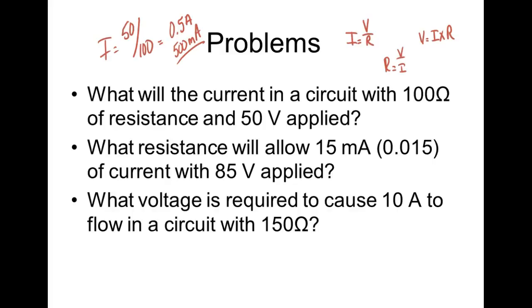So 0.5 amps. Well, now that I know that current and opposition are inversely proportional, then if I halve the resistance, so if I go down to 50 ohms, then my current would go up to 1 amp. Because I halved the resistance, my current doubled, because they are inversely proportional. You could do the math, but I can see 50 divided by 50. I can do that in my head, and it comes up and gives me what?